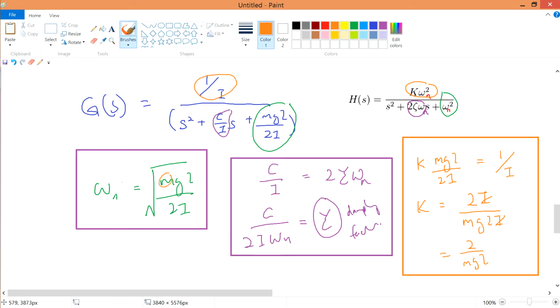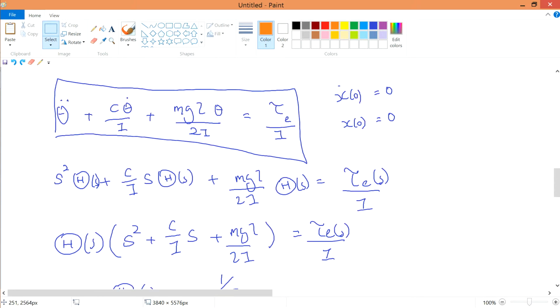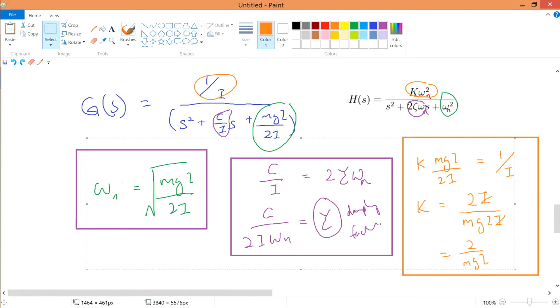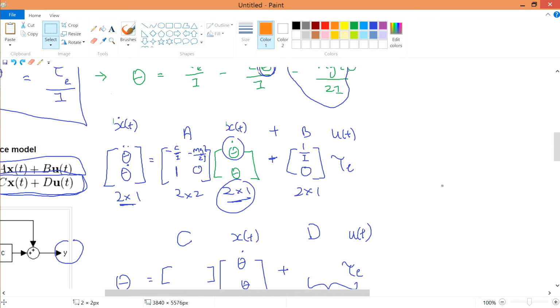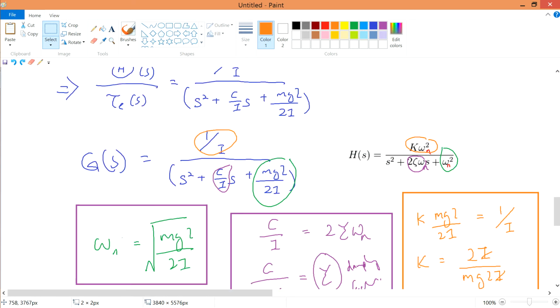If you have the mass of the system, you know the gravity, and you know the length, which, if you remember, is the length of the leg because of our pendulum system. And I, the second moment of area, equals mr squared, where r is the distance to the center of mass and m is the mass itself. When you have all this information, including the damping factor, you can solve the equation. This approach helps us look at the stability and the damping factor of a certain system. So the Laplace approach can help us solve the differential equation, giving us a different kind of information, while state space gives us another form of information in terms of the state of the differential equation. I hope this is pretty much clear, and this is it.